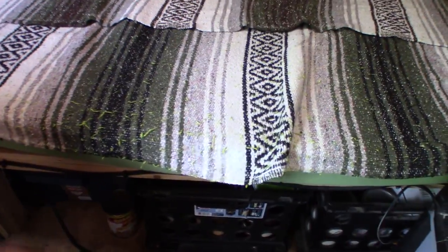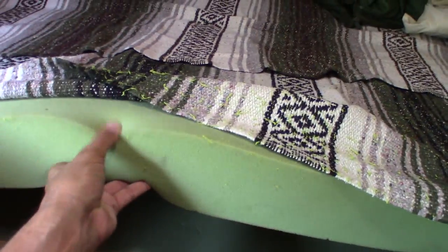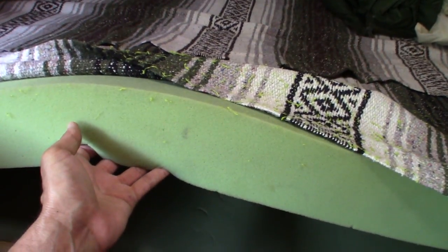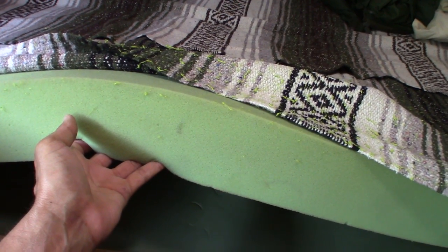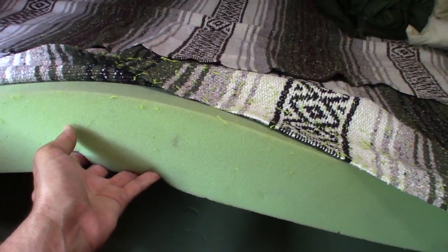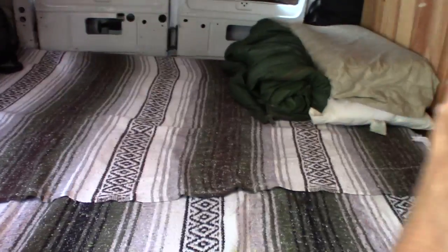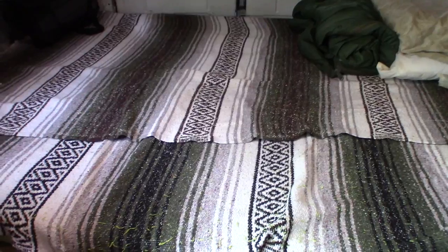Okay, so for my mattress, what I sleep on, this is actually a 4-inch piece of foam. It's fairly firm. It's actually made for constructing your own seat cushions. I got it from Joann's fabric store, and I got a couple pieces of them, so it's actually 2 separate pieces sitting side by side that I cut to the proper length, and it's very comfortable. I've been sleeping on that for over 2.5 years.